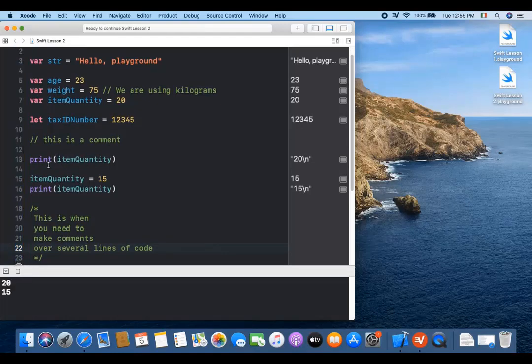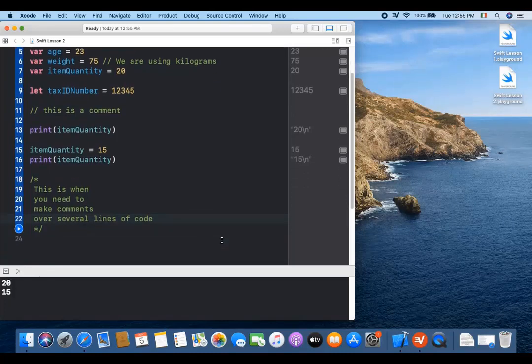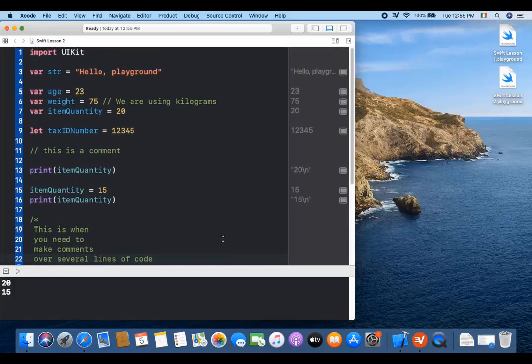And again, you can see that when running or compiling the program, Xcode completely ignores what's written in here. So besides telling Xcode whether it's a variable or a constant, we also need to tell Xcode what type of data it is. Because once you've created that piece of data, for example, age, then if you assign it to one set type of data, you then can't change it to a different type.